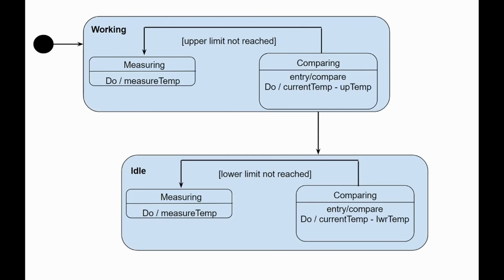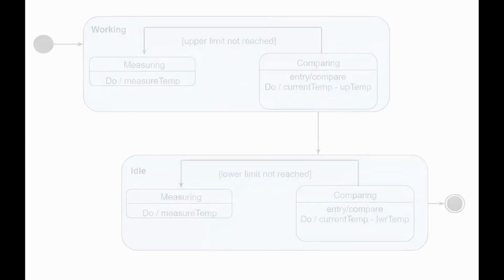A nested state can have at most one initial state and one final state. Substates are used to simplify complex state diagrams, showing that some states are possible only within a specific context. State diagrams are often used for deriving test cases. Here is a list of possible test ideas.